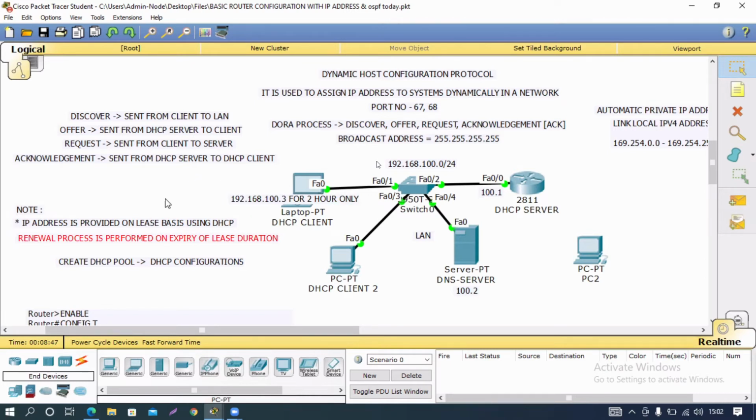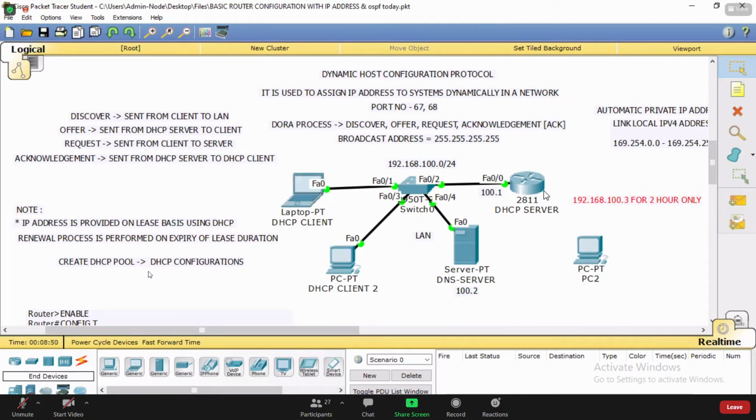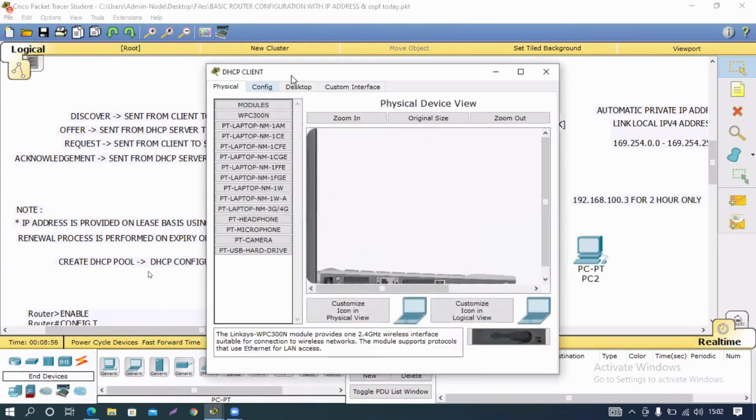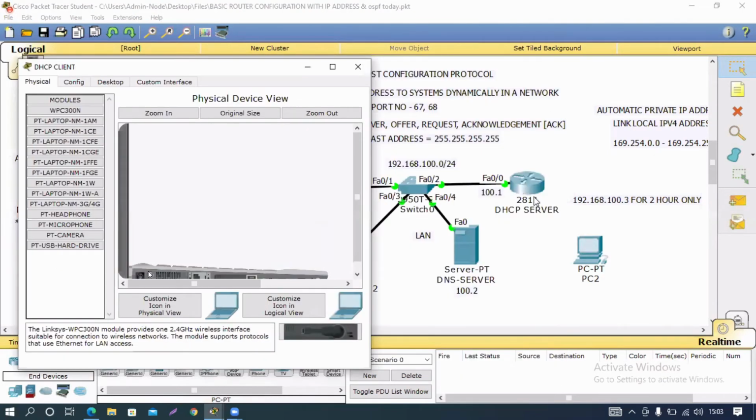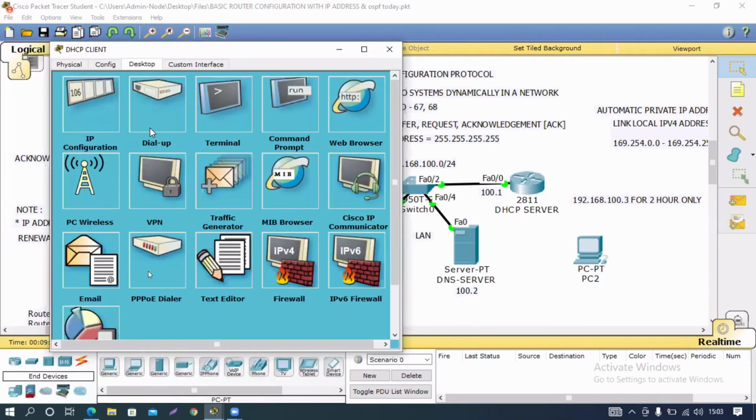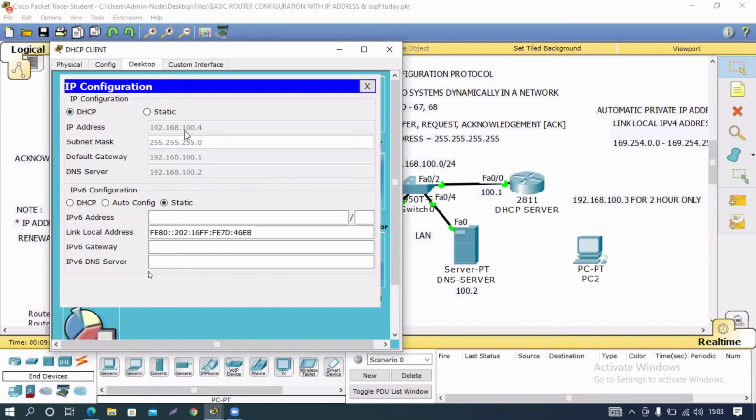For a certain time duration. So if you look carefully over here, this is the DHCP server, everyone. All the configurations are already done on this particular LAN. But let me show you the ultimate result, what you are getting. When you have a DHCP server and everything is working perfectly, then these machines, these DHCP client machines, will automatically get their IP addresses from the DHCP server. You can see 192.168.100.4, all these addresses are coming automatically, right?